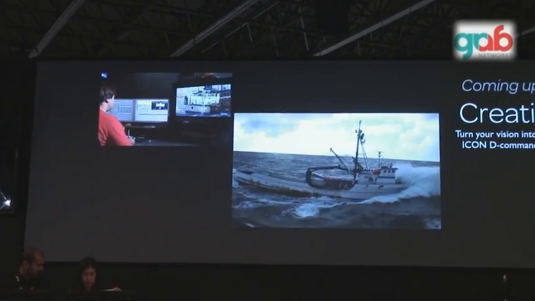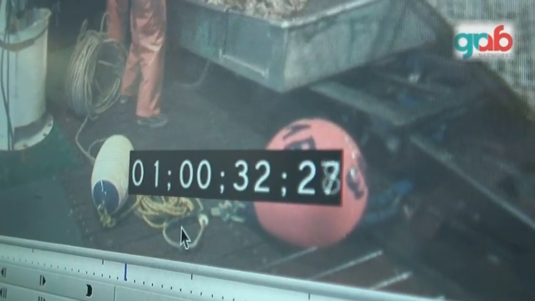So it's huge, particularly with HD at the moment, that people are going and shooting all sorts of bizarre frame rates and trying to mix them together, and that has been a bit of a nightmare for post-production companies. We can now mix HD and SD together, we can mix all the frame rates.